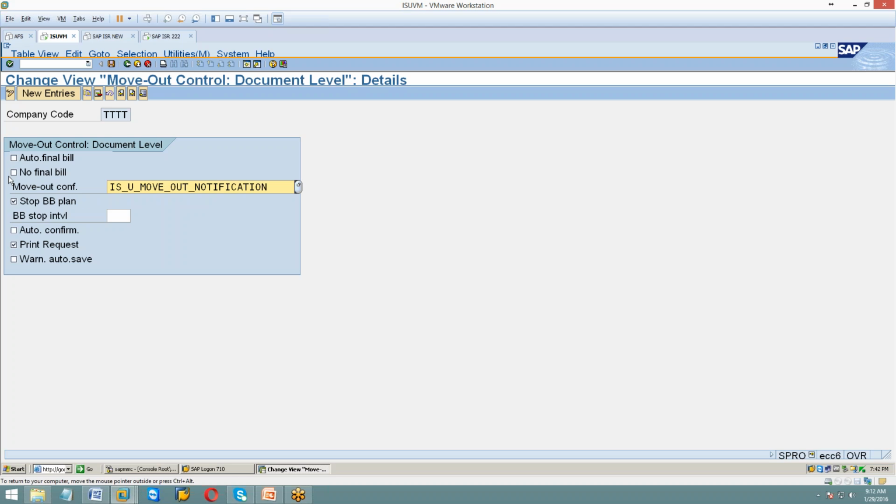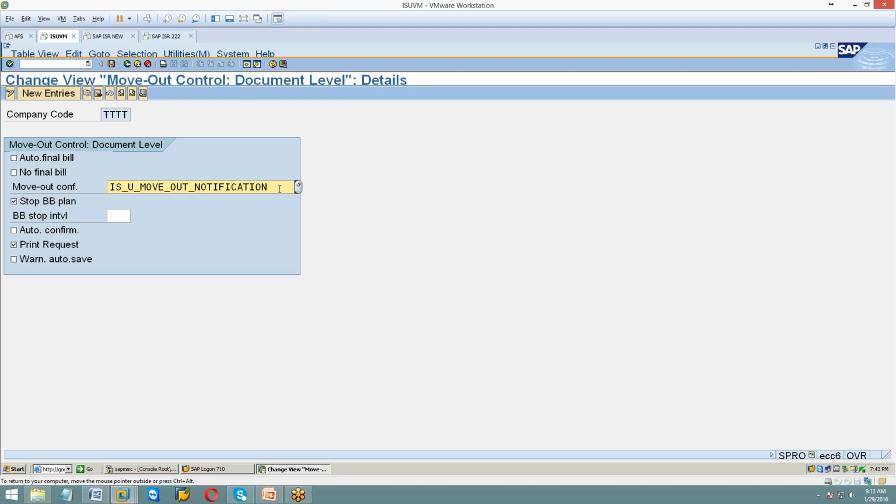So we will check for auto final bill and also how we can trigger it from the document. So at the moment, I'm not selecting this auto final bill. Subsequently, after we do one scenario, we will change this to auto final bill and then see how it will happen.